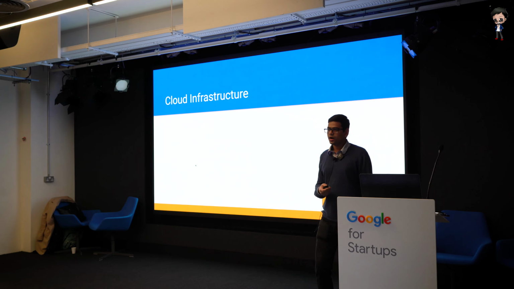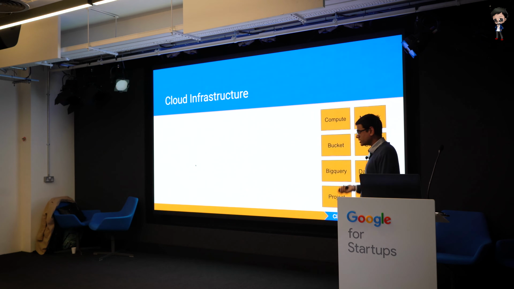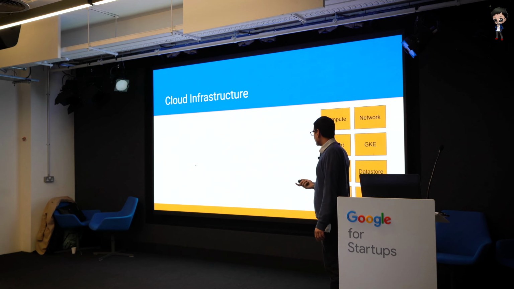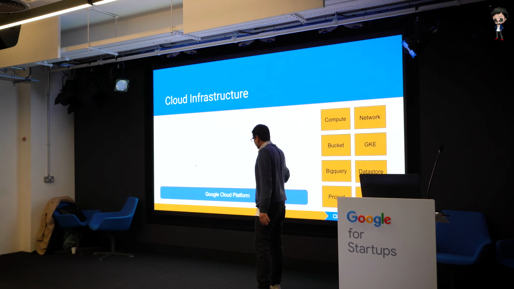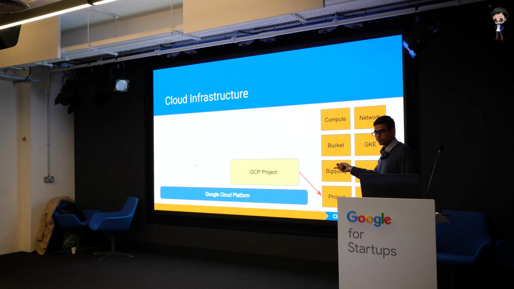Let's see how we can build the whole infrastructure in an organization with modules in a very Lego fashion. So for example, I created one module for a GCP project, then another module for IAM, then another module for BigQuery, and so on, like for datastore, GCS bucket, GKE, compute, network, and many more. Now let's go to the Google Cloud Platform. We have some account, and then we want to create one GCP project. Then we can just use the GCP project module and create one project for probably one team or one user.